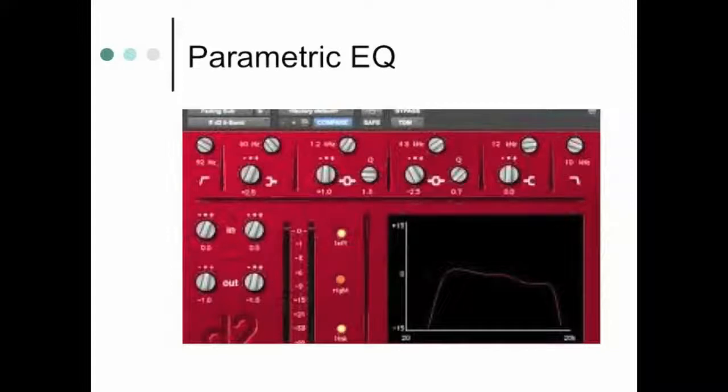Or I have nightmares of people sending me stuff that just sounds horrible, then I have to EQ it to make it sound halfway human. Oh, why did they do that? Why did they use that rotten mic? And how could they think that sounds good? And then I have to try to fix it. Okay, so that's what a parametric EQ is, and it's totally sweepable.